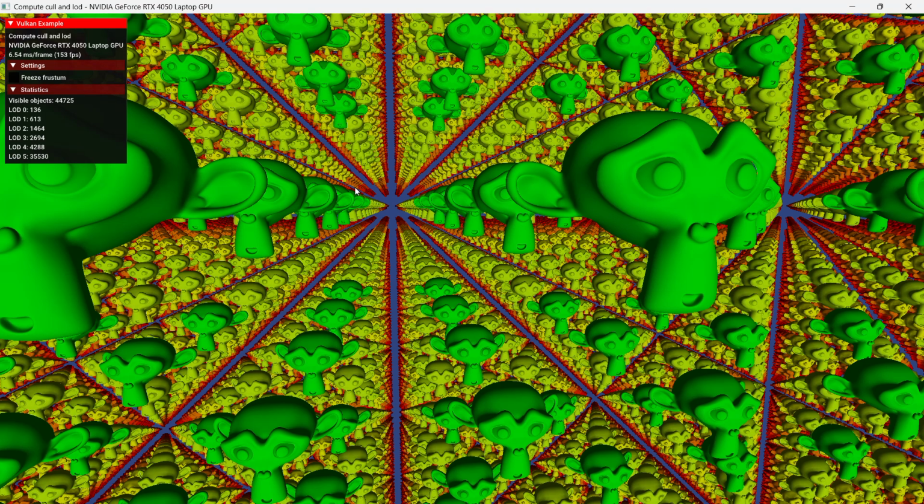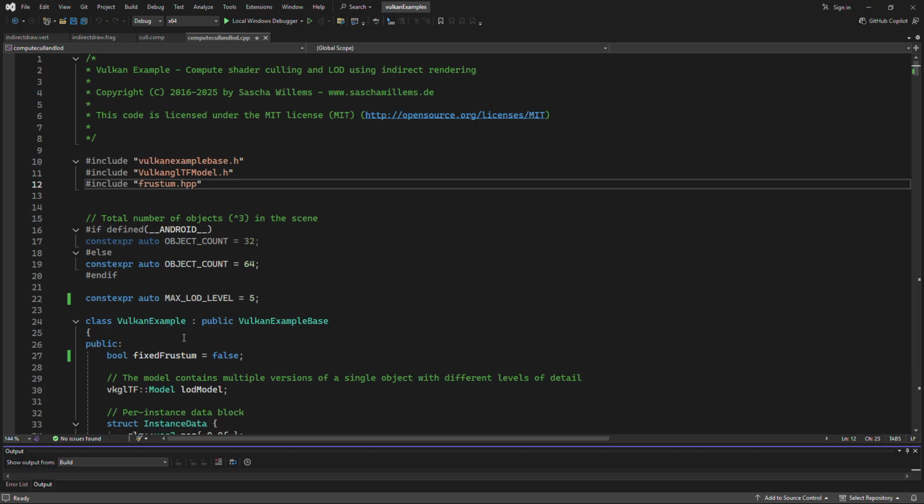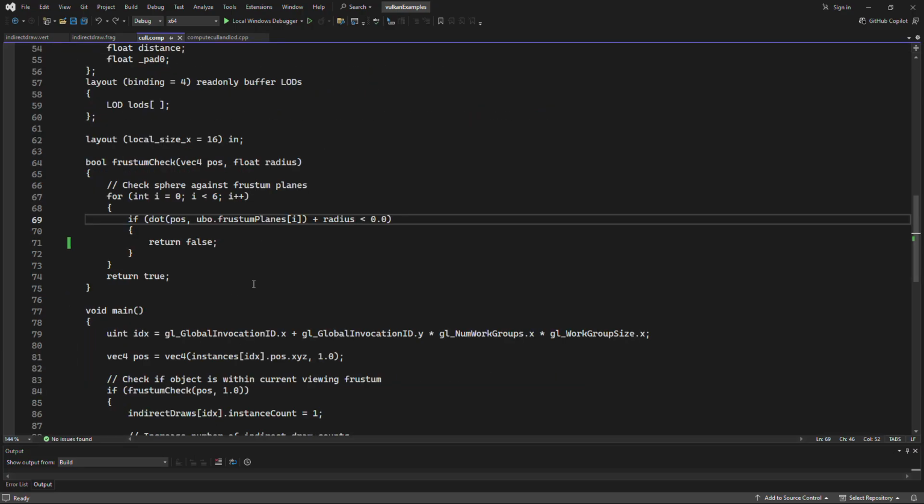Now, there is an equation associated with this process. And what we do is in the cull.comp shader. Now remember, shaders are GPU side, and we're culling based on the GPU, using a GPU process, right? Because it's a shader in here.